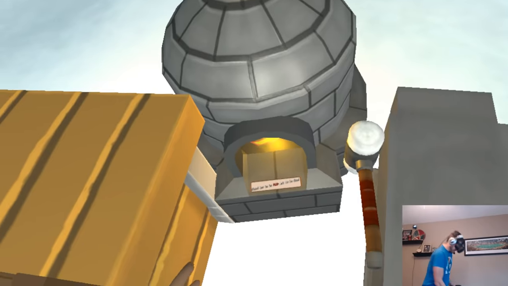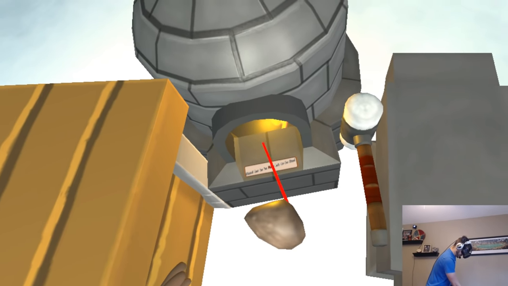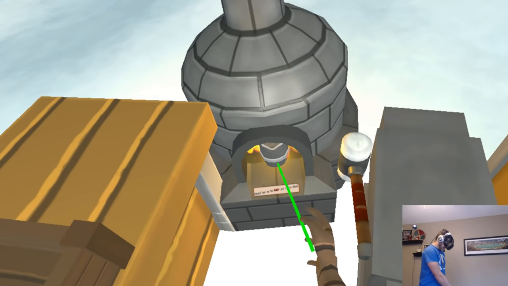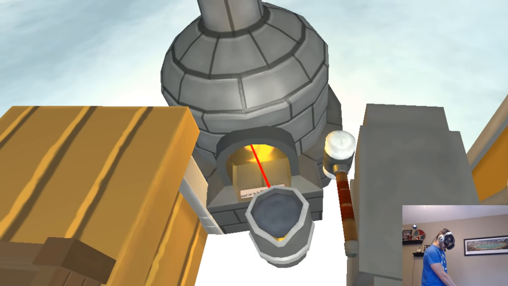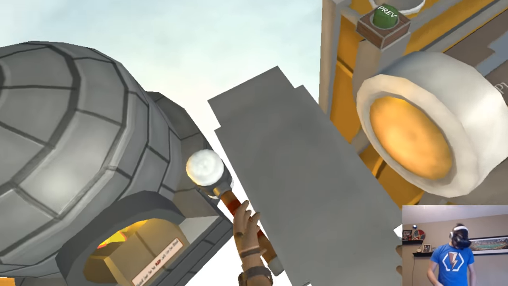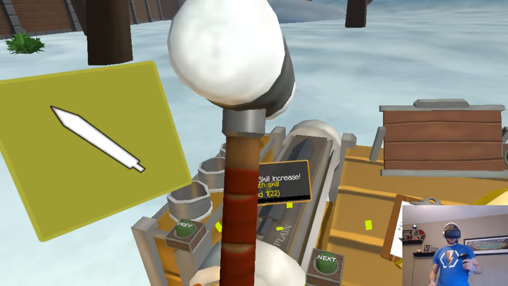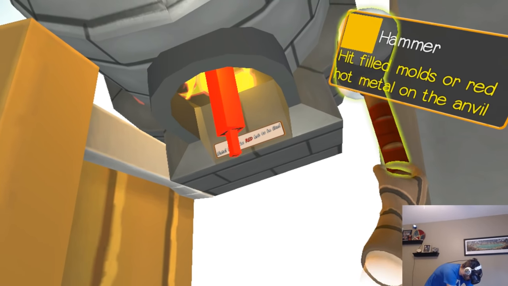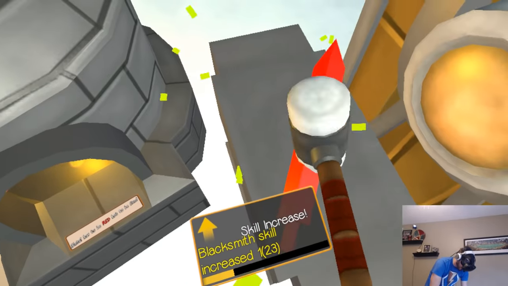Okay, I think this is iron. Iron! Iron? Woohoo! And now we smack in a whole buttload. Pow! Good. Throw you away. Now I gotta heat you up again. Woo! Grab that. Good. And pow!